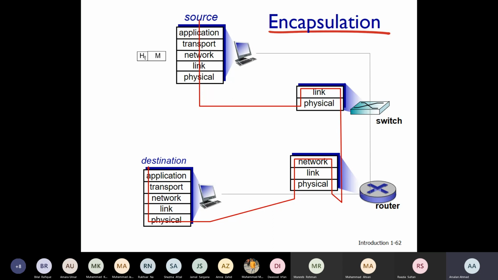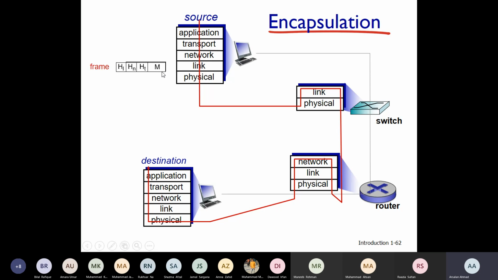You can say that it's not actually a header of a physical layer, it's actually a trailer of the data link layer. The physical layer is just a communication medium, the way the information is being represented on the link. The data link layer is the only layer which attaches a header as well as a trailer. It is not shown here on the slide, but the data link layer does attach a trailer as well, because it has to show the start and the end of the frame.